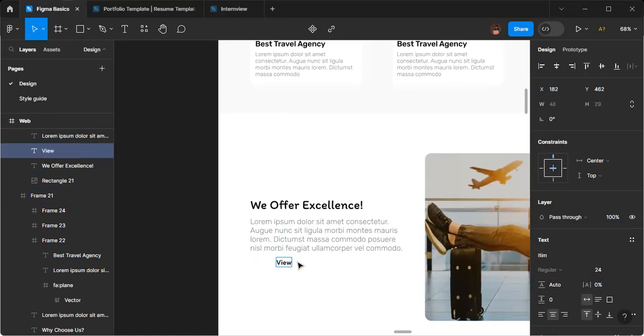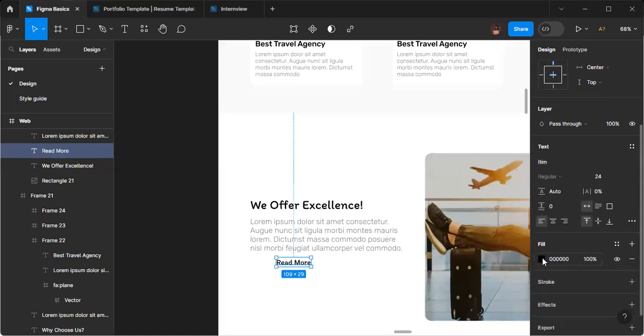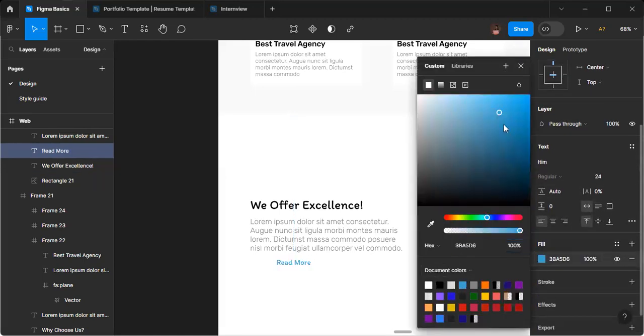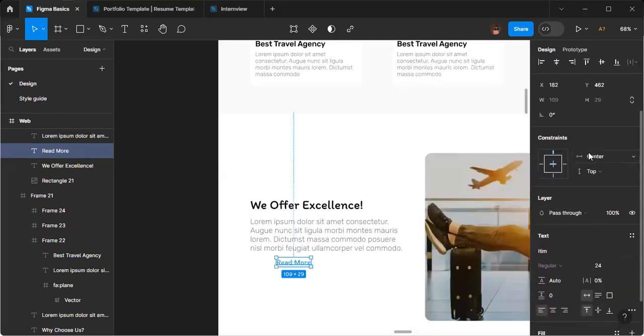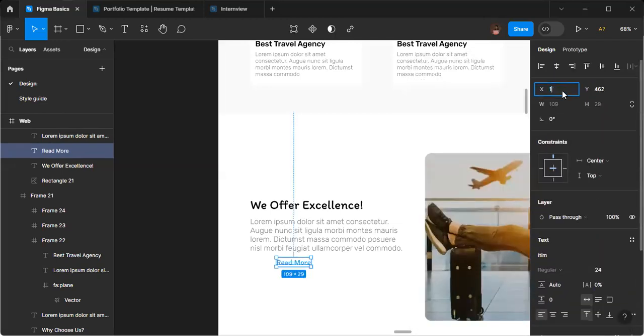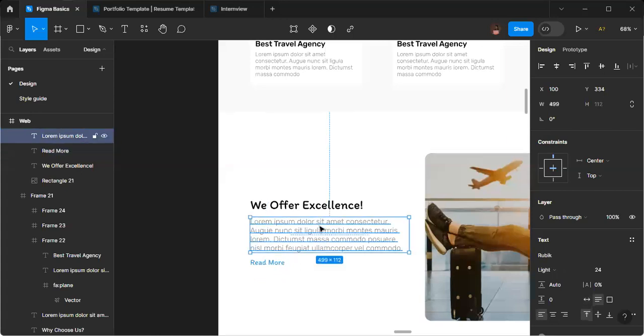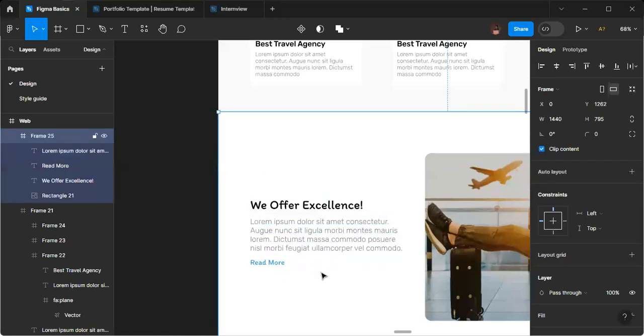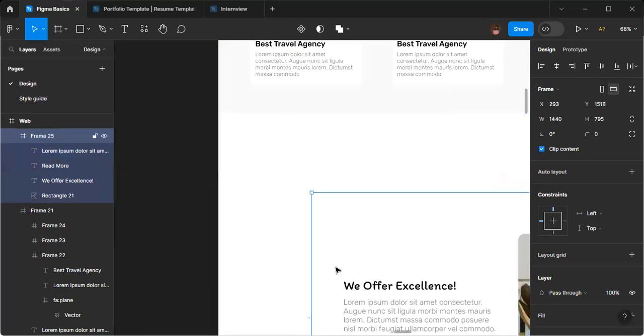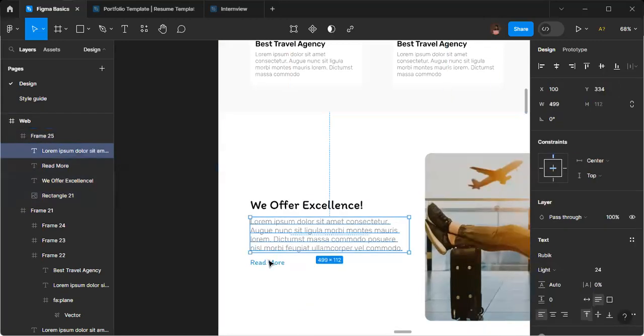If we have a lot of that, learn more. I think we should have read more this time. 100. Okay. Then let's select. Sorry about that. Select all of this.